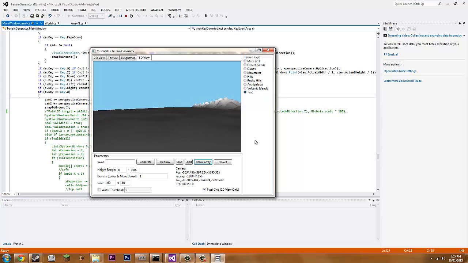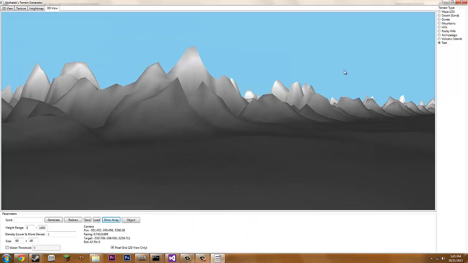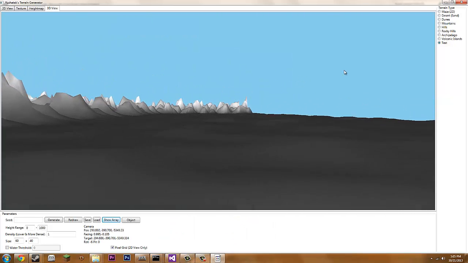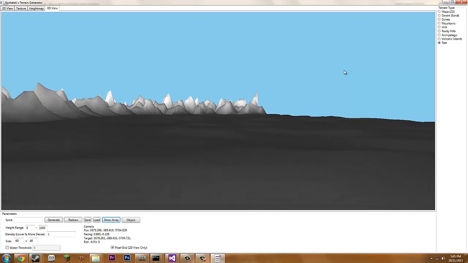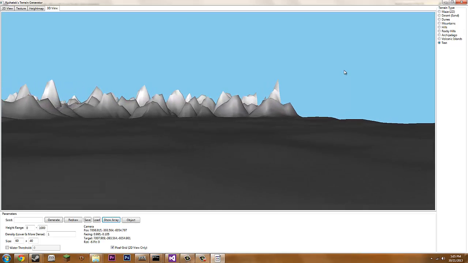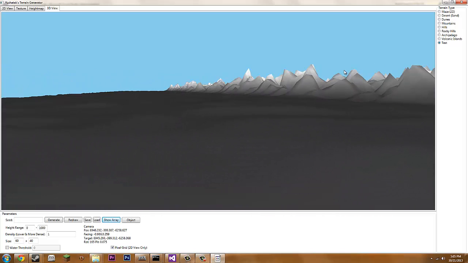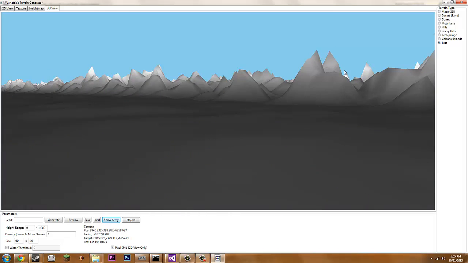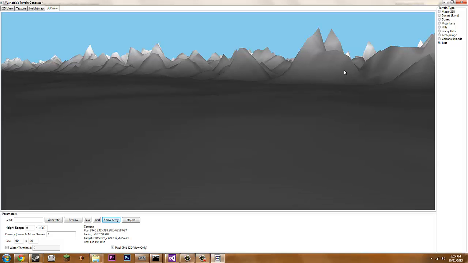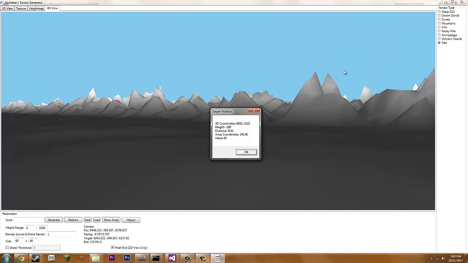Now, the real measure of how fast, and actually I should make this big. What am I doing? Here, I apologize. The real impressive measure of how fast this is comes with the dynamically modifiable terrain. If I can remember what keys I assigned it to. This shows the target position where you're pointing at, the coordinates and all that. O does the same for where you're standing.